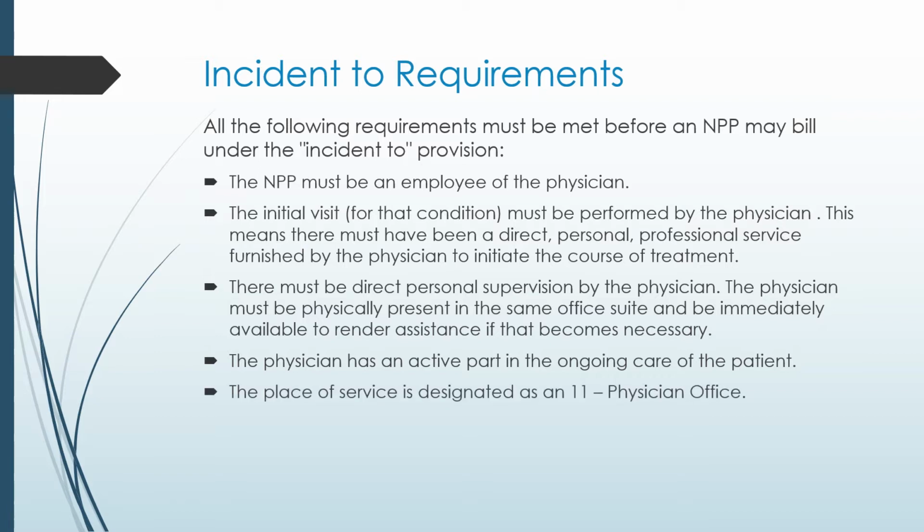The place of service is designated as an office place of service or place of service 11. What this means is that every time you bill a claim to the insurance company, there is a place of service code reported on that claim to tell the insurance company the facility setting in which you saw or treated the patient. The most common place of service codes that you will report on physician claims are, of course, place of service 11, which states that you saw the patient in your office, place of service 21, which states that you saw the patient in a hospital inpatient setting, or place of service 22 that states you saw the patient in a hospital outpatient setting.